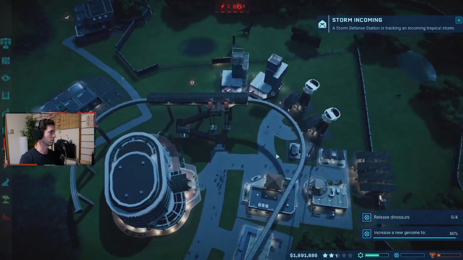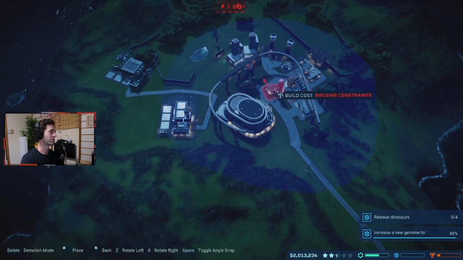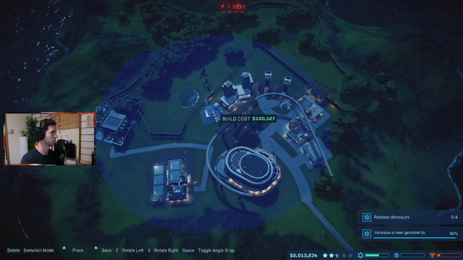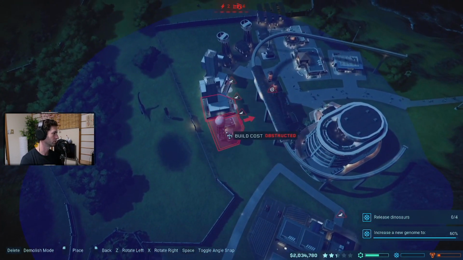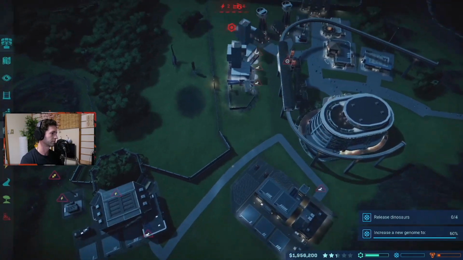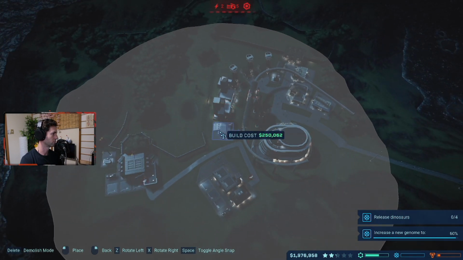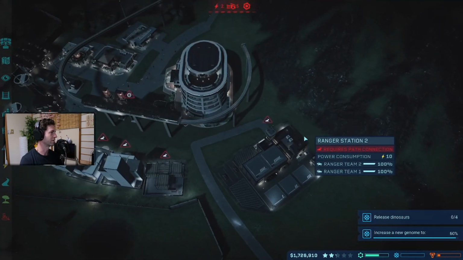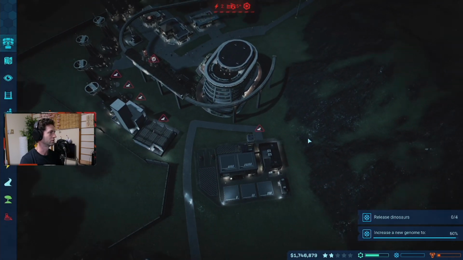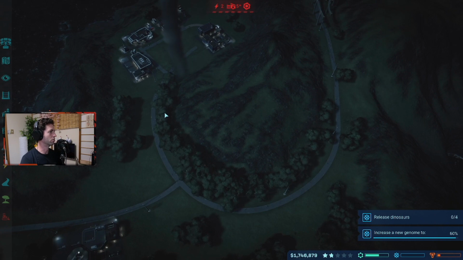Incoming storm. Oh yeah, I don't have any storm protection over here. Maybe I want that back. And I might be able to afford putting it here now, because we've almost got the whole section covered. Is that a tornado? What? Oh my god, it's a tornado!